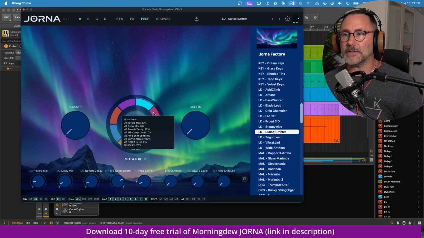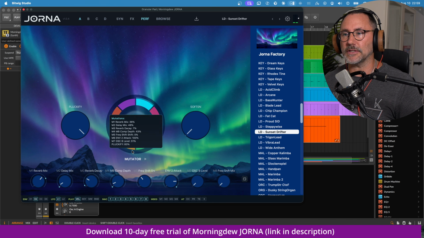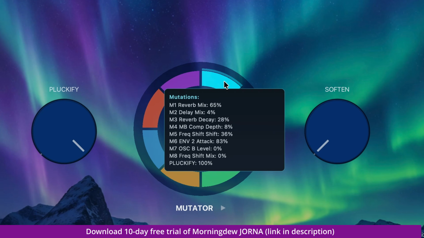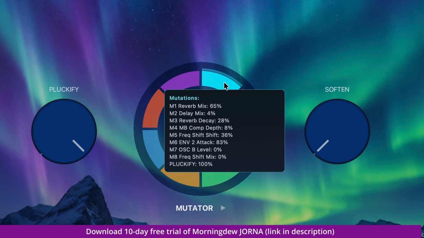So we can activate one of these segments. I currently have a setup here with parameter changes on each of these segments. So you can hover above each segment and you will see these mutations, which will basically show the value for the mutations you're doing on that specific segment.